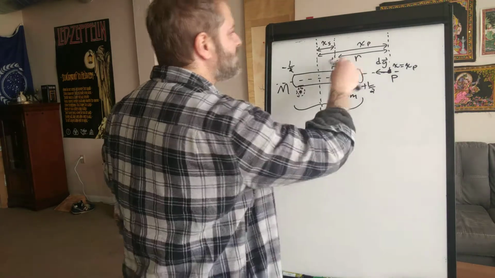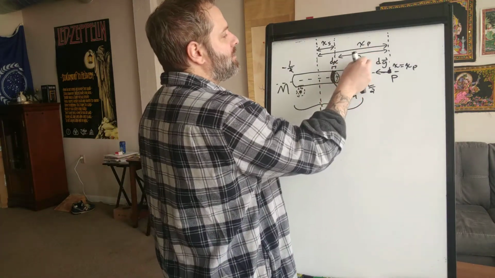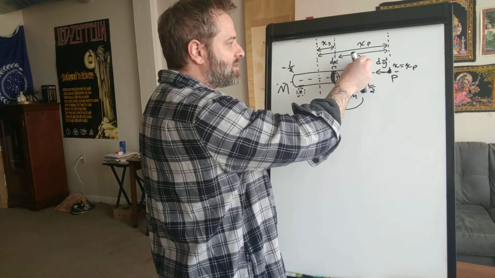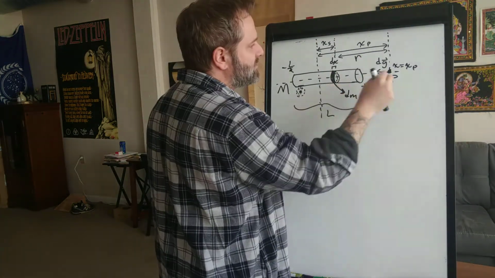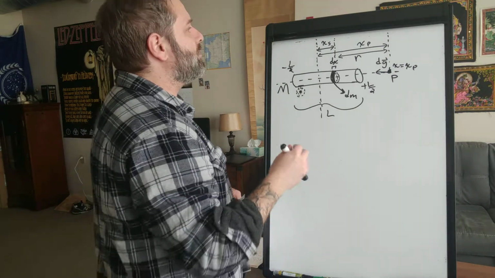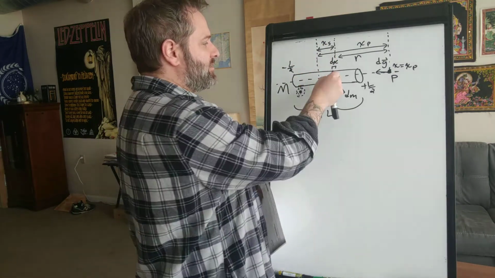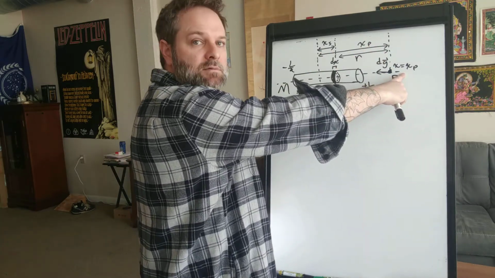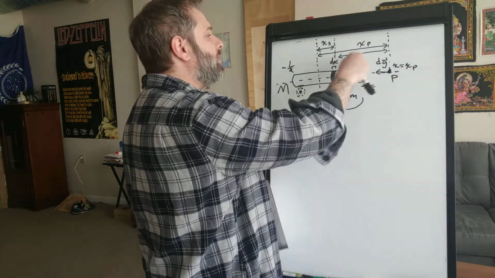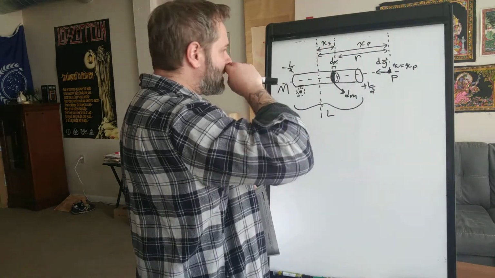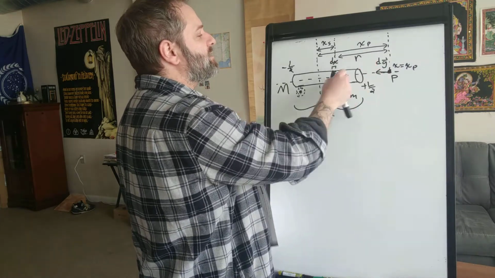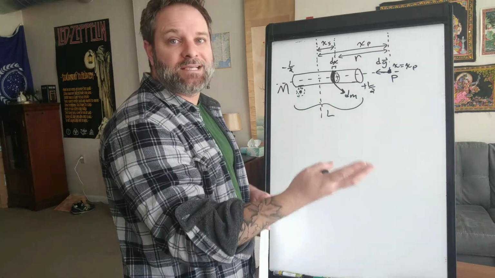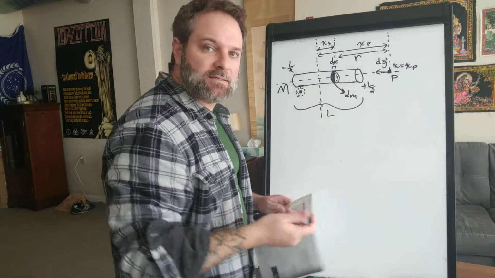And the last distance to talk about is the r distance that we use in our Newton's gravity equation, right? And 1 over r squared. That r is going to be the distance between the slice and the point particle P. So we've got xs, which we will integrate over, the position of the slice. We've got xp, which will be a constant, which will just tell us where that point P is. And we've got r, which is going to be some function of either of these things. That is going to tell us how far that slice is from our test particle, and thus how strong the gravitational field of that individual slice is.